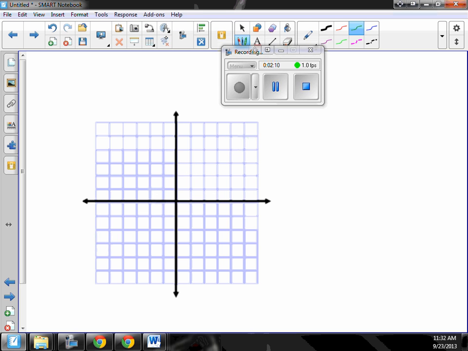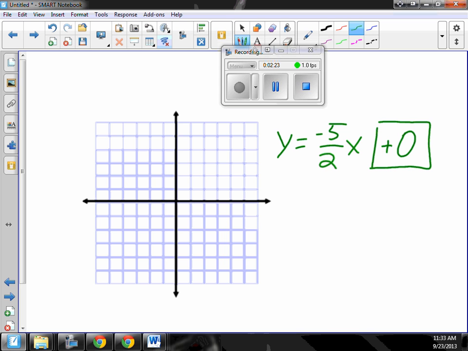One more. If we had y equals negative 5/2 x. This one doesn't have a constant. It doesn't have an original amount. So we can assume that that amount is plus 0. So on the y-axis, we start with nothing. From that nothing, we're going to lose $5. So we go down 1, 2, 3, 4, 5. And it takes us 2 years to lose that amount. So we go over 2. And this would be the graph.